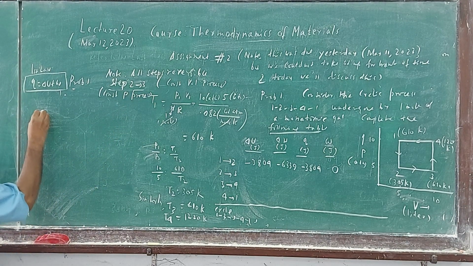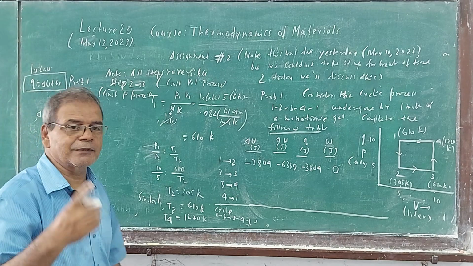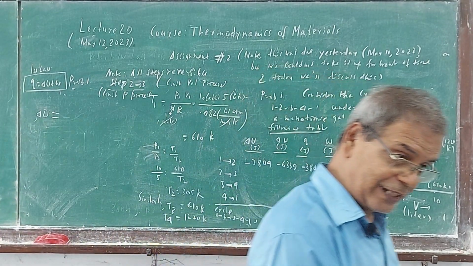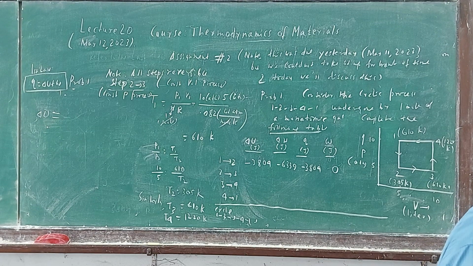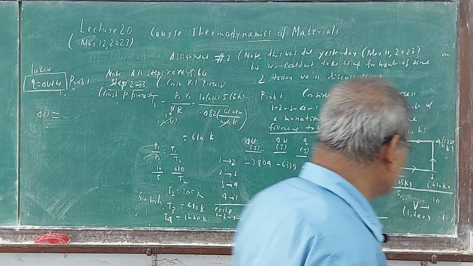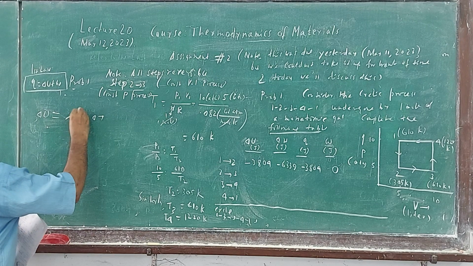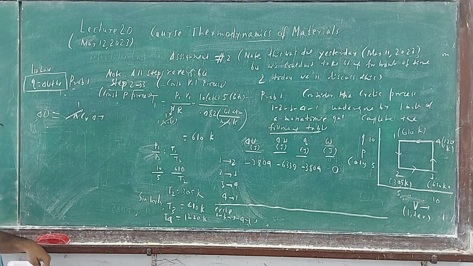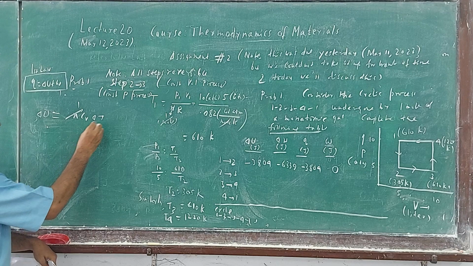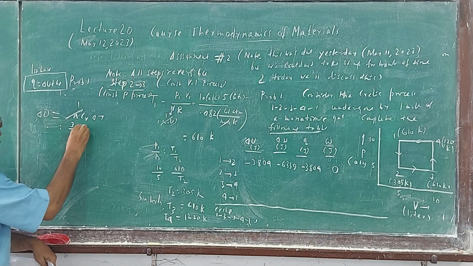Then you again take up delta U. I'll be very happy if you answer this. Delta U is what? For an ideal gas, always nCv dT. The moment it is in the domain of internal energy for an ideal gas, it is nCv dT, sir. nCv dT means nCv delta T here. I am always very particular about writing all terms, so don't avoid it. Cv delta T. Again, what is this? 3/2 R delta T is what?